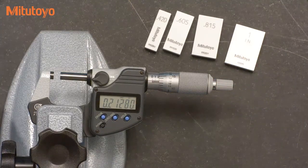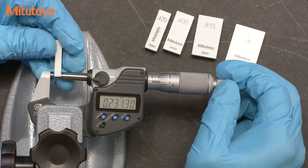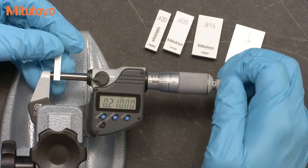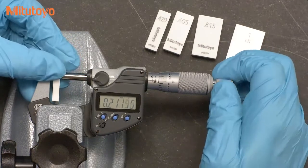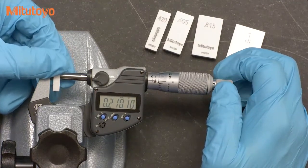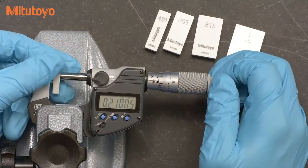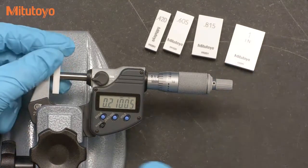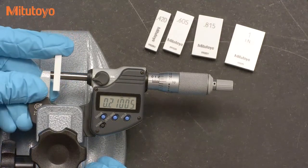So let's clean our gauge blocks and take our first test point using the 0.210 block. Gauge blocks should be properly calibrated across the measuring faces, so it doesn't matter where you measure on the blocks — some people like to measure near the ends, others in the middle; it shouldn't matter. We want to use the micrometer properly and control the force as best as possible. Make sure the measuring faces are contacting the gauge block without trapping any air or dust between them. A proper measurement should not be too tight or too loose, but the gauge block should feel like it is in full contact. It should allow for some slight smooth movements.